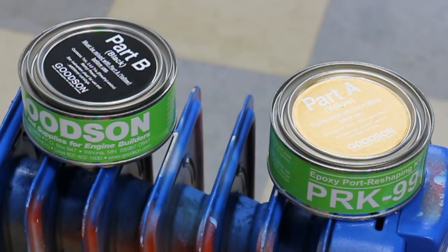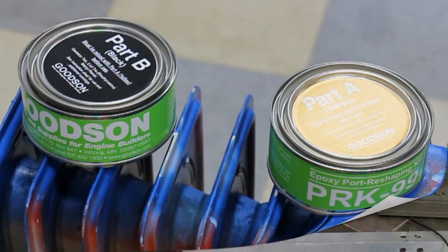Unless it's a blazing hot day, it's a good idea to warm the Goodson filler up a little on the radiator. Blood temperature is about it. You may have to put the radiator on low and leave it on there for a few hours. Before you put this filler on the radiator, just crack the lids so that they can breathe.